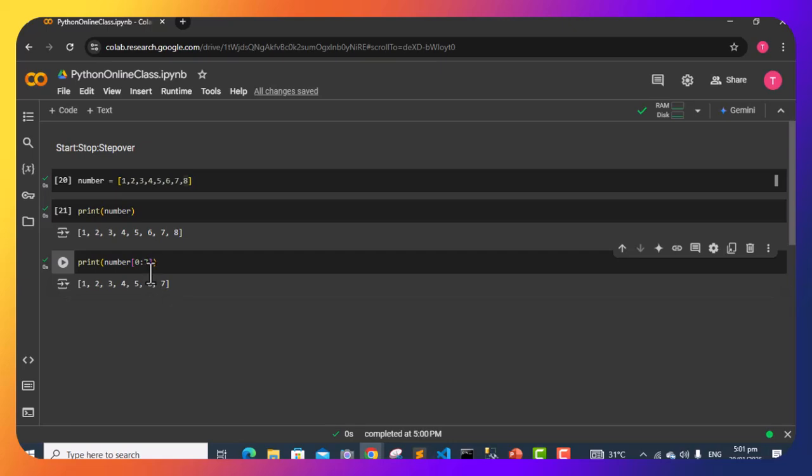Now if you want to do step over, as I have it here, I have indicated start and I have indicated stop.